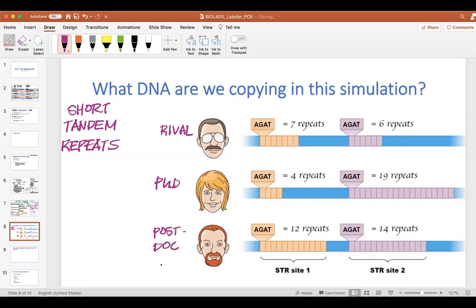So this is someone that's gotten their PhD and they're doing some extra work after their PhD. So one of these 3 individuals has murdered a professor. We don't know who it is, but we do have some of the murderer's blood from the crime scene.